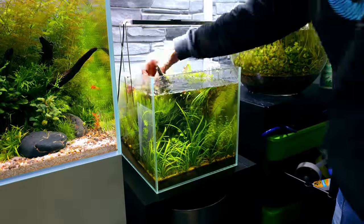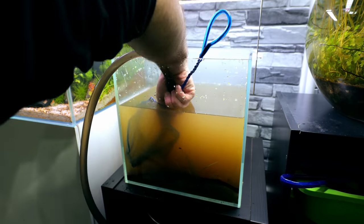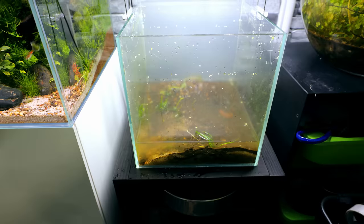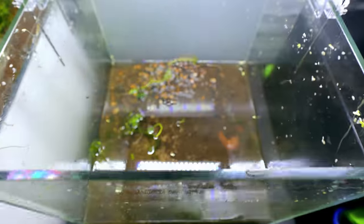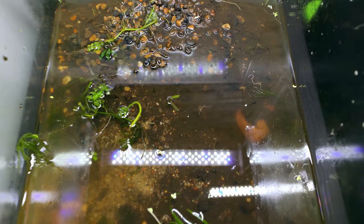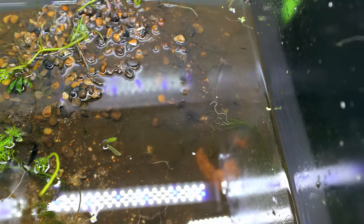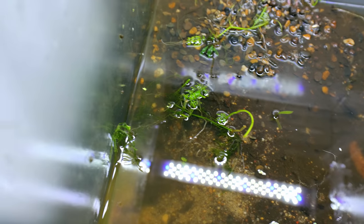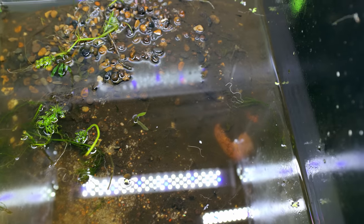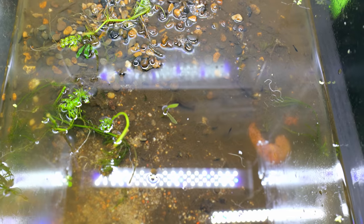So bring on the unnecessary fish tank cleaning montage. I was trying to be extra careful when taking the water out, so I put a net over the end of the pipe — because there are so many more shrimp in here than I even thought were there. I thought there were a couple, but look, there's loads. Which means they were in previously with the betta fish that are in here, and he was absolutely fine with them.